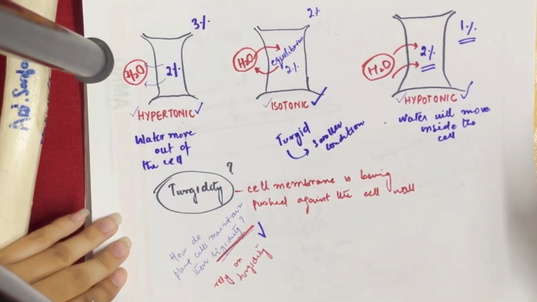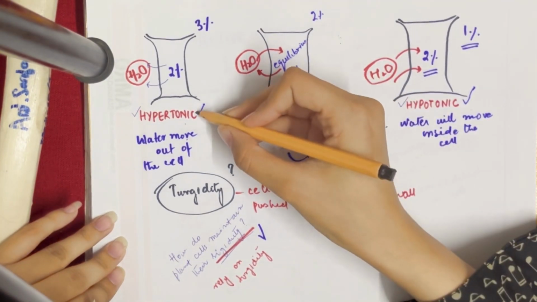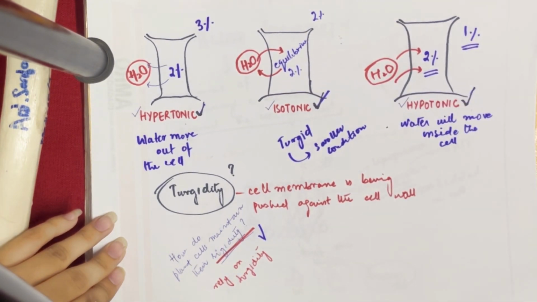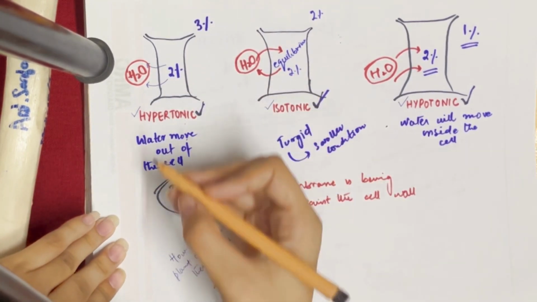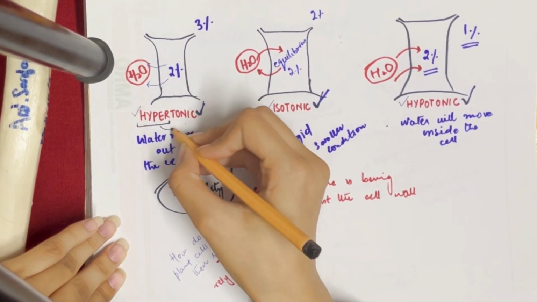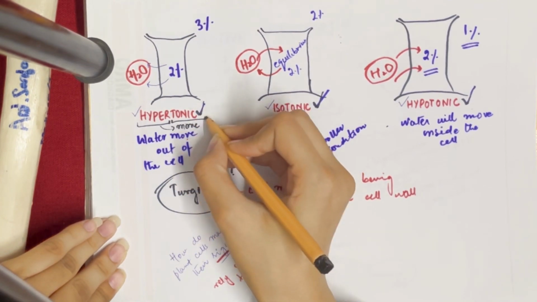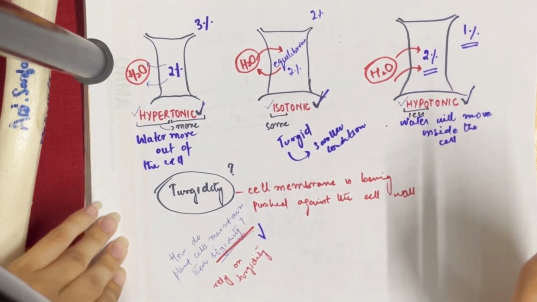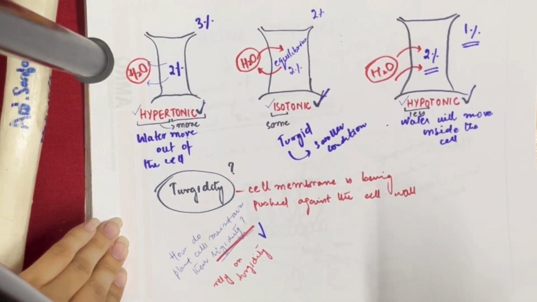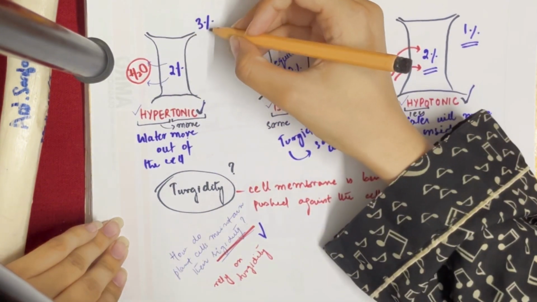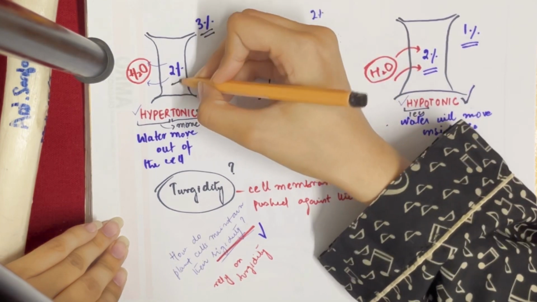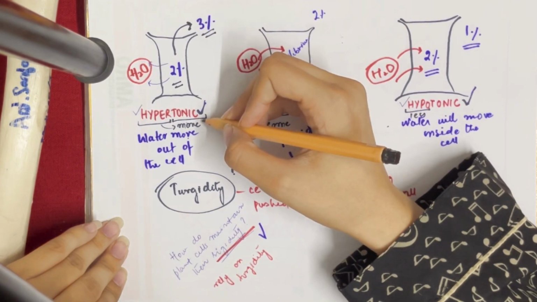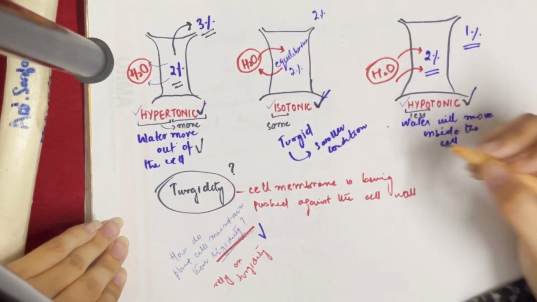Next, let's talk about when a cell is placed in a hypertonic solution, what happens when it is placed in an isotonic solution, what changes occur, and when it is placed in a hypertonic solution. Hypertonic, as you can learn by the term, hyper means more, and tonic refers to the solution. Iso means same, and hypo means less. This is how you can learn about hypertonic and isotonic. Let's say, for example, there is more concentration outside than inside, and water moves from inside to the outside. We say in such a condition that the cell is placed in a hypertonic solution, and the water moves outside the cell.